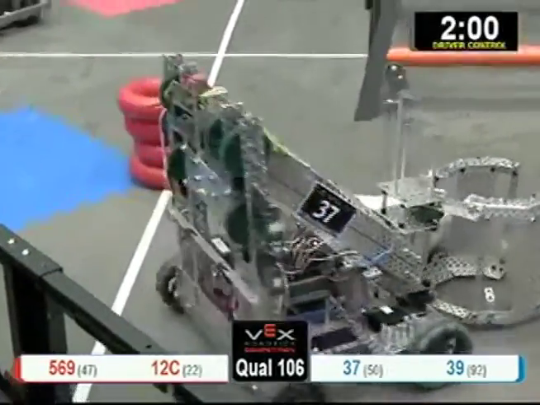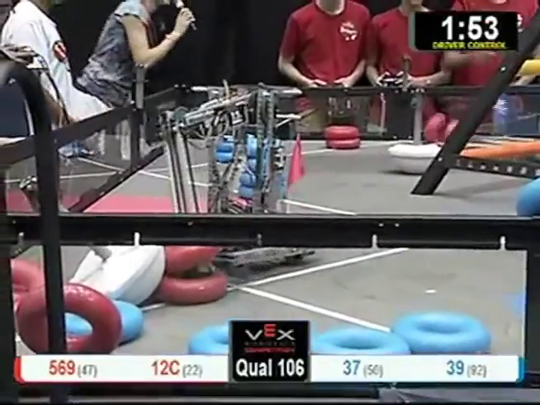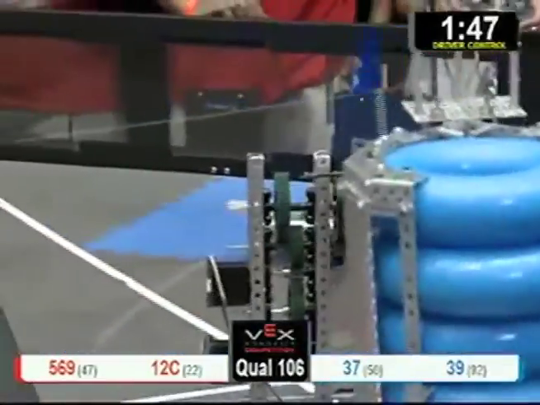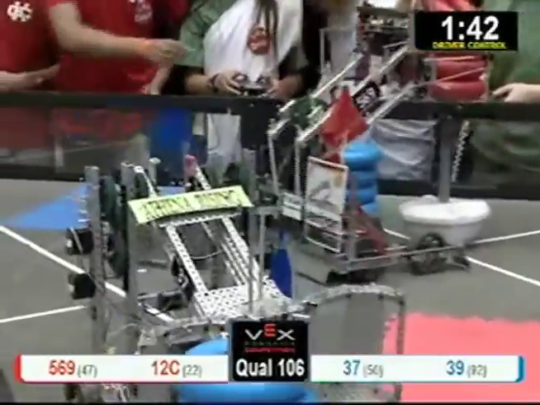Oh, it's a go for driver control. We got a robot that's dragging something on the field. One of the Red Alliance robots is scoring. Number 39, the zip tie for the Blue Alliance. 569 is trying to score for Red. They do have something hanging off the back of their robot. I'm not sure what it is.